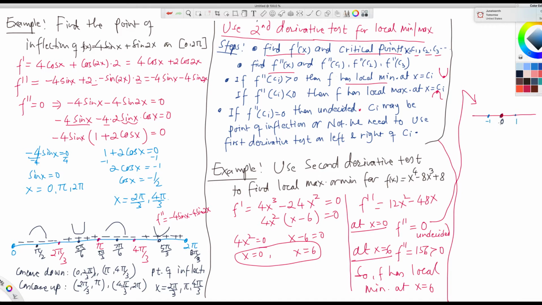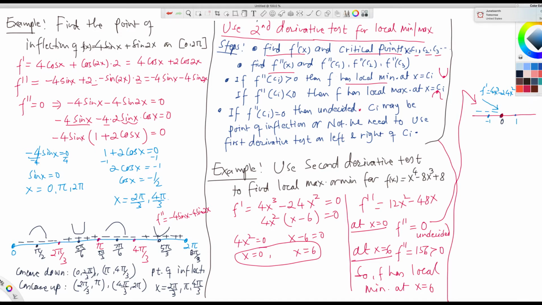At negative 1, what happens? We are taking the first derivative, right? What is the first derivative? It is 4x cubed minus 24x squared. First derivative will give you the increasing and decreasing pattern, and in that way you will be able to find out. Okay. So on the left of 0, if you plug in negative 1, what do you get? 4 times negative 1 cubed is negative 4, minus 24 times negative 1 squared, which is positive 1. So negative 4 minus 24 will be negative. So this will be negative, meaning it is decreasing.